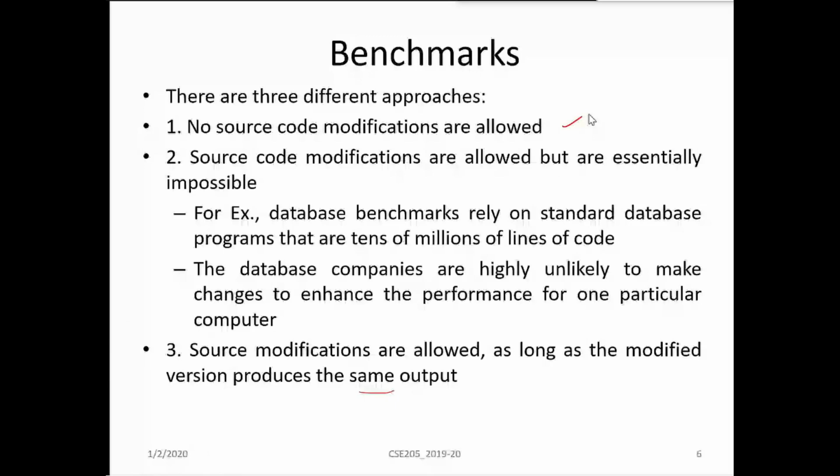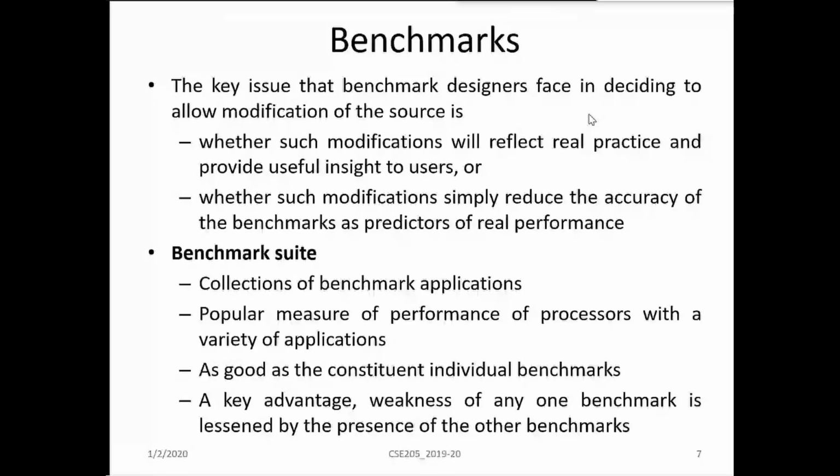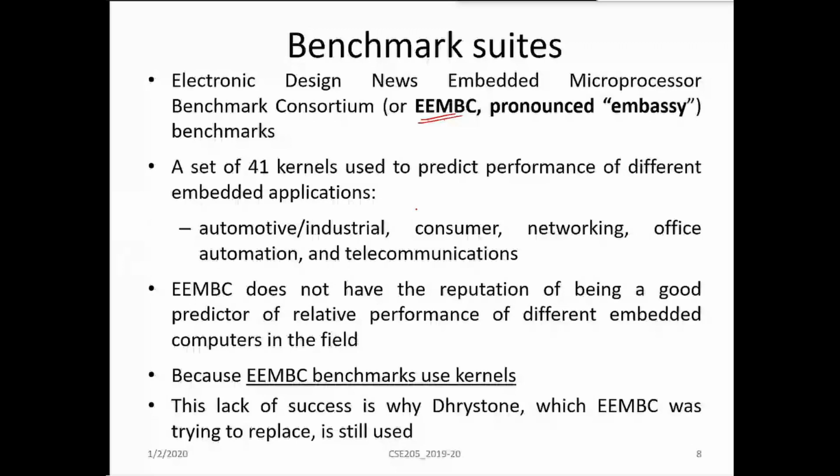If you go with the benchmarks, there are many benchmark suites available, depending upon the applications. Again, this is the theory part, but just remember these names. One is EEMBC, the Embedded Microprocessor Benchmark Consortium. This is one type of benchmark which consists of 41 kernels. We just said what a kernel is: a set of real-time application programs. Since it is for embedded applications, it may contain kernels for automotive, industrial, consumer, networking, office automation, and telecommunications.